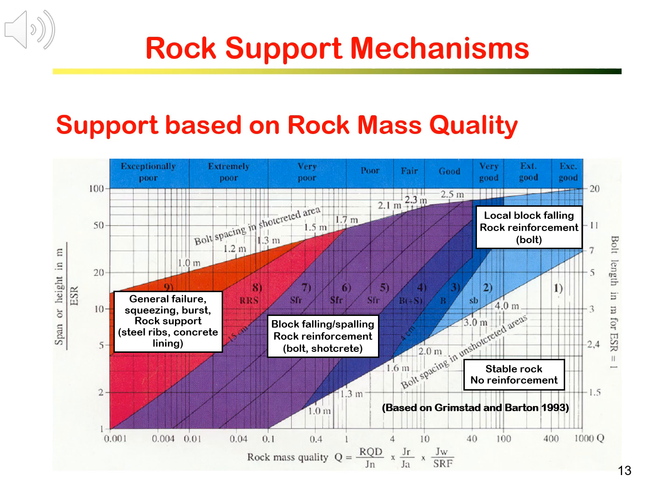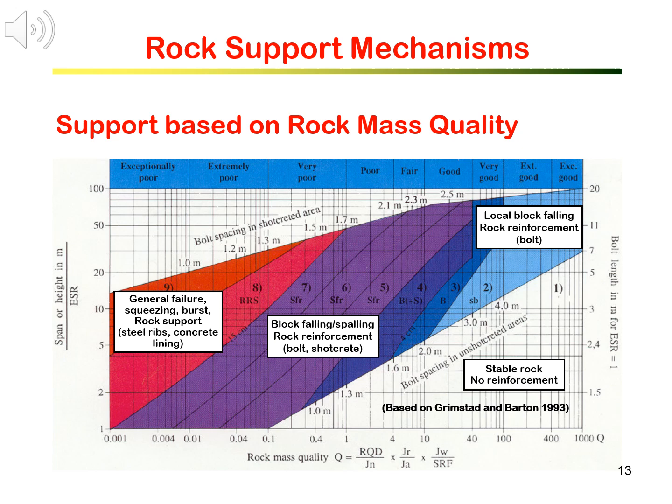Those support requirements are designed for different potential failure modes that are governed by the rock mass quality. For example, at the right end, rock mass is of high quality and has only a few joints. The potential failure is by a few unstable rock blocks. Therefore, only spot bolting is required.